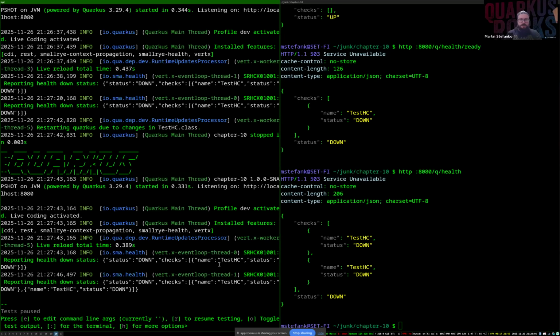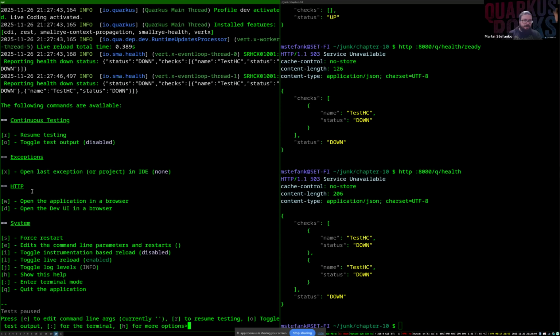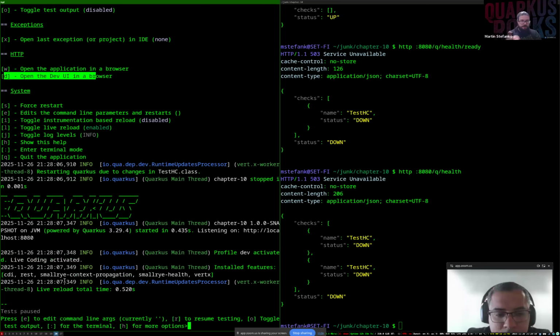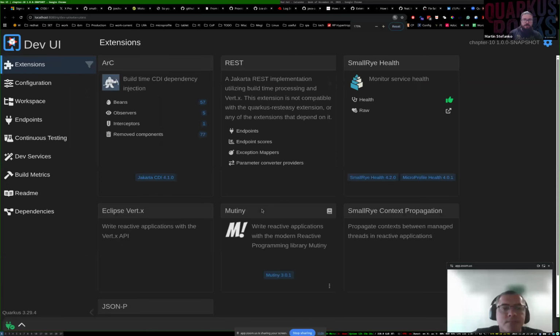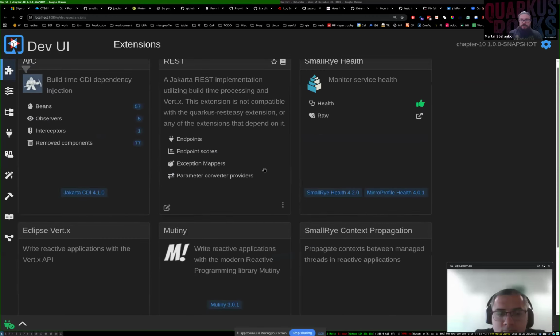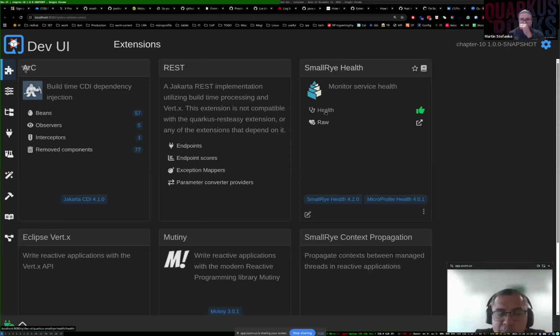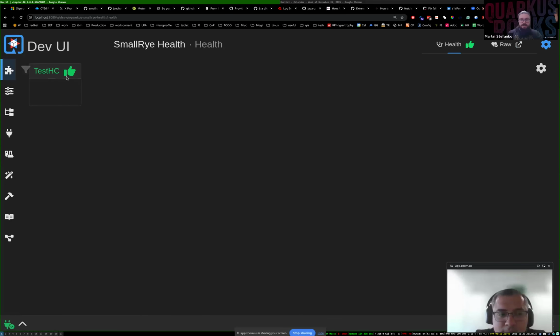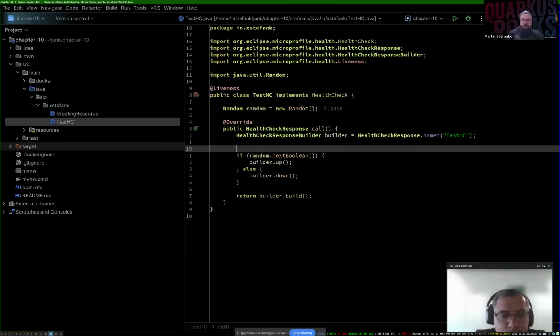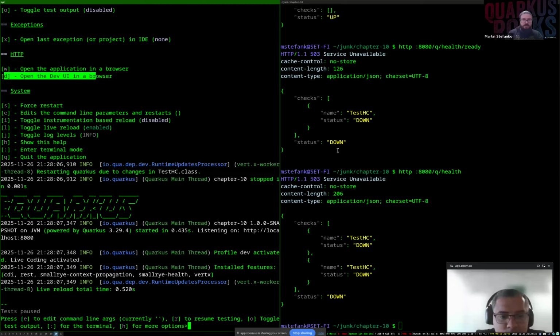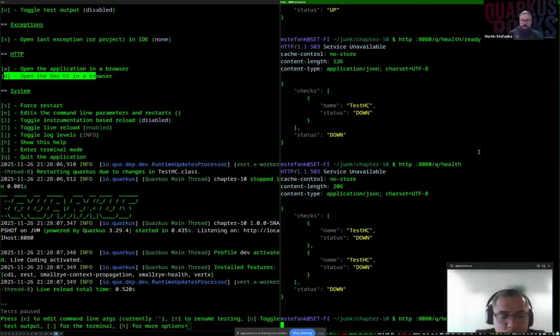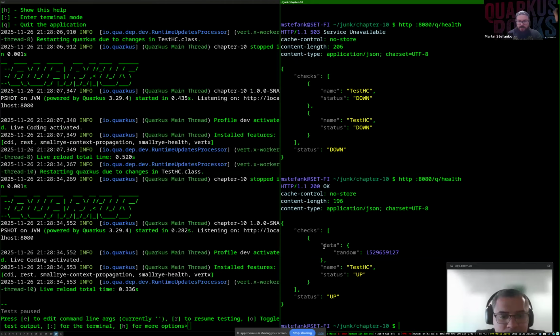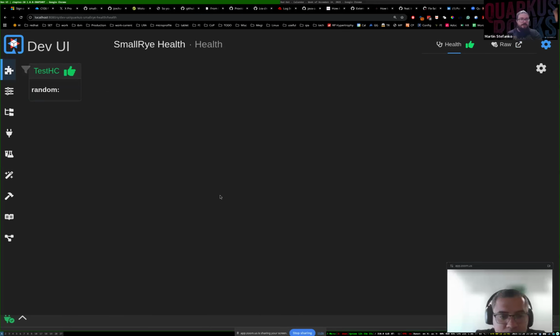One last thing that we also have in the book. You remember that this terminal is interactive. So if I press D inside here, it will open the browser on my machine. And this also comes with an interactive UI, because inside this builder you can also do something with data. So I can put in random data. Now if I call this health check, you will see that I am getting some data propagated in this. And that's nice, it's actually auto refresh.